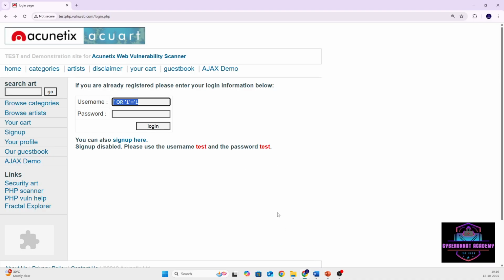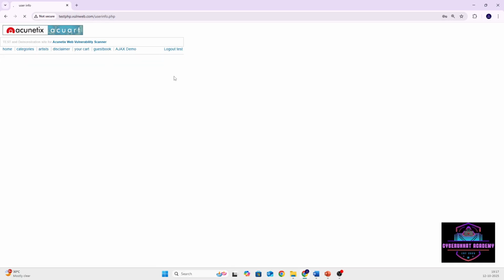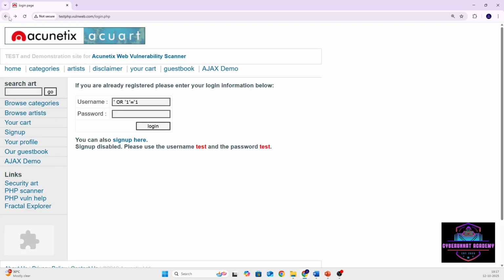So this is a very basic SQL injection attack. You can go to this website and try it, but please do not try this injection on any other website.